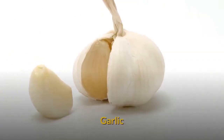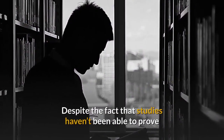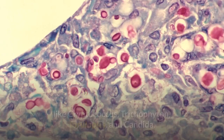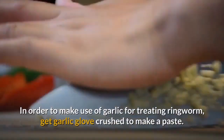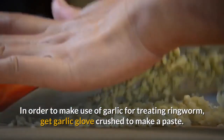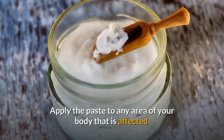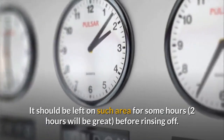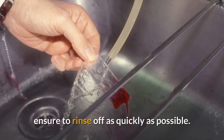Garlic: This is always effective in the treatment of infection. Despite the fact that studies haven't been able to prove a relationship between garlic and ringworm, it has been very effective when used on other forms of fungi like cryptococcus, trichophyton, torulopsis, and candida. To use garlic, crush a garlic clove to make a paste — you can blend it with coconut oil or olive oil. Apply the paste to any affected area and use gauze to cover it. Leave it on for about two hours before rinsing off. Do this twice daily. Should the paste cause any stinging, redness, or swelling, rinse off immediately and don't apply again.